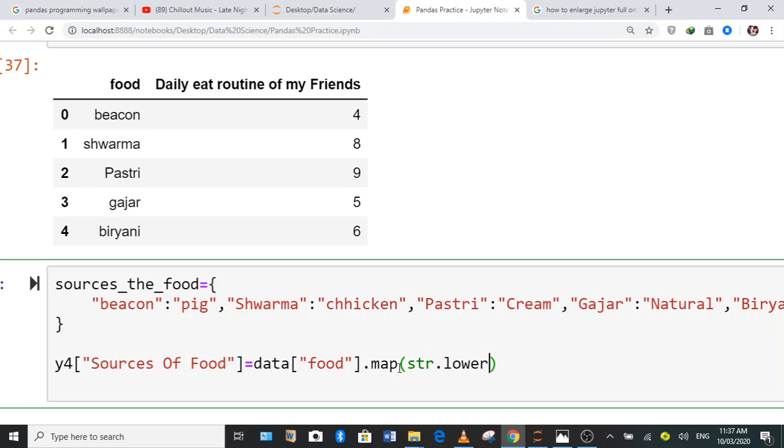We make them lower case and then map. Just copy pasting it from here.